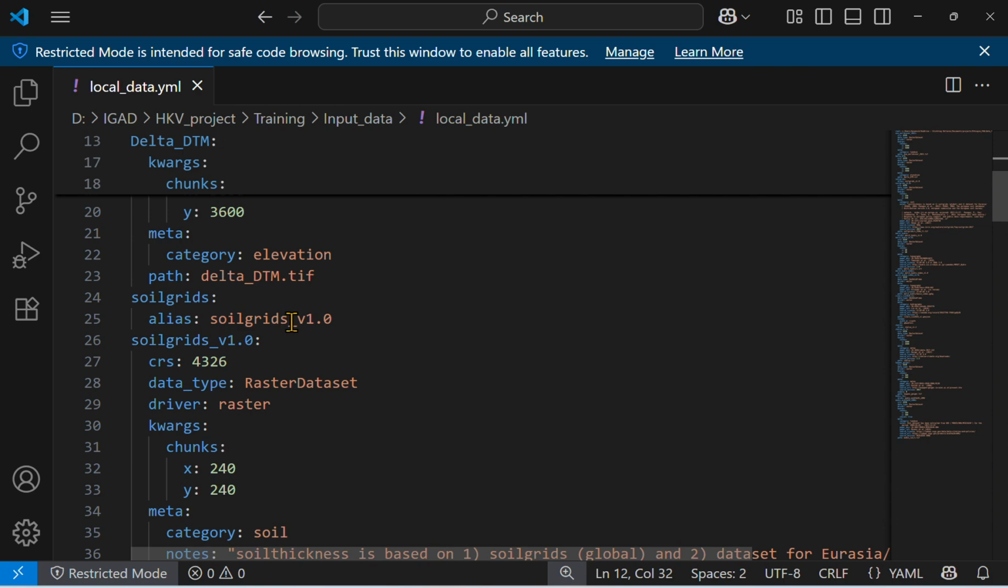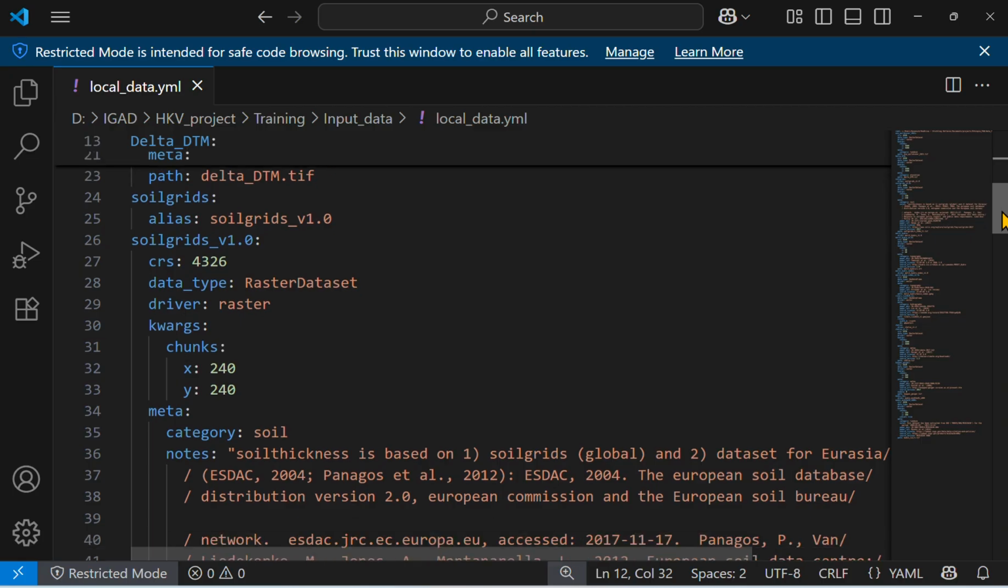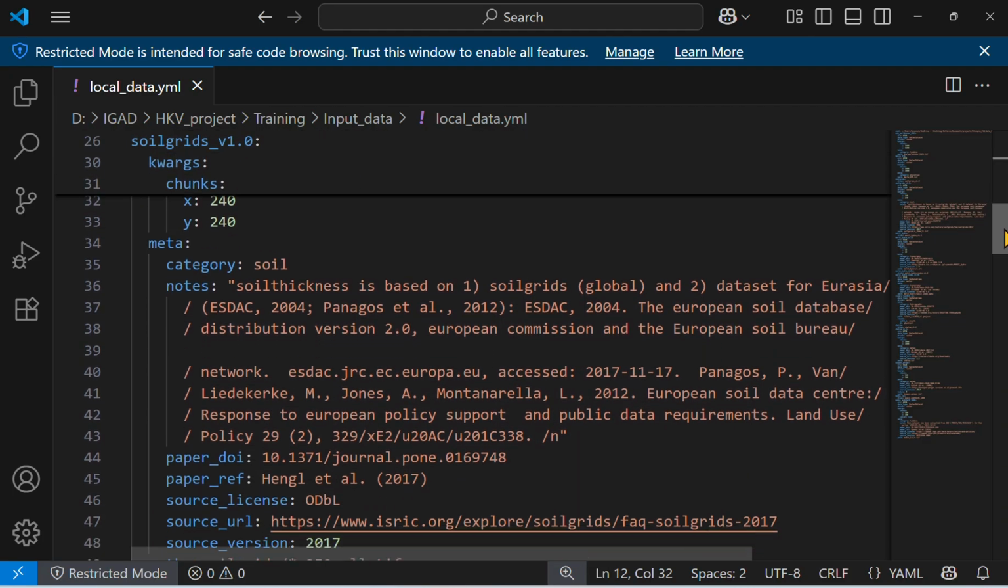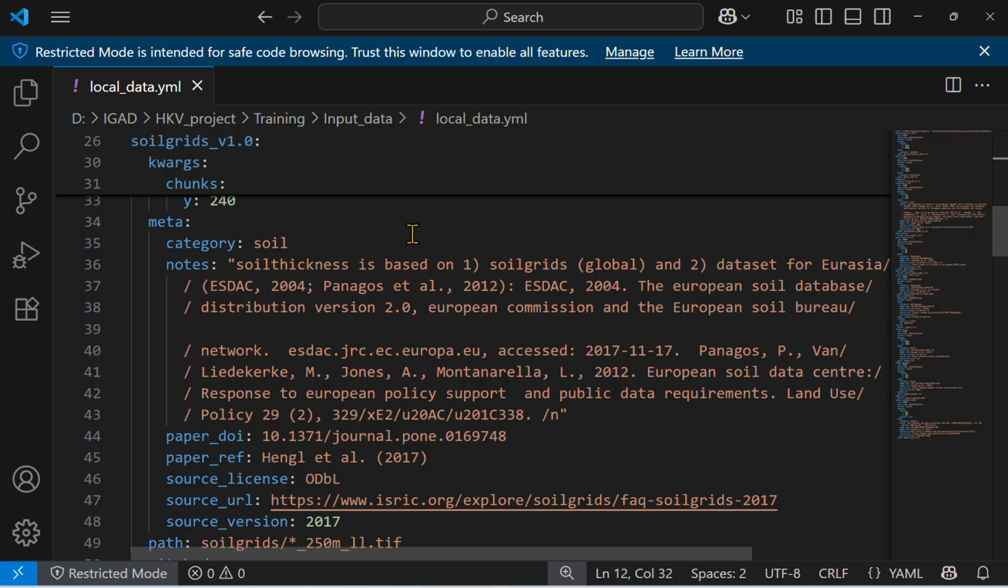We need also the soil data. This is also a kind of raster data. And as you can see here, for example, for the soil data, we are interested in the soil thickness and this SoilGrids data.